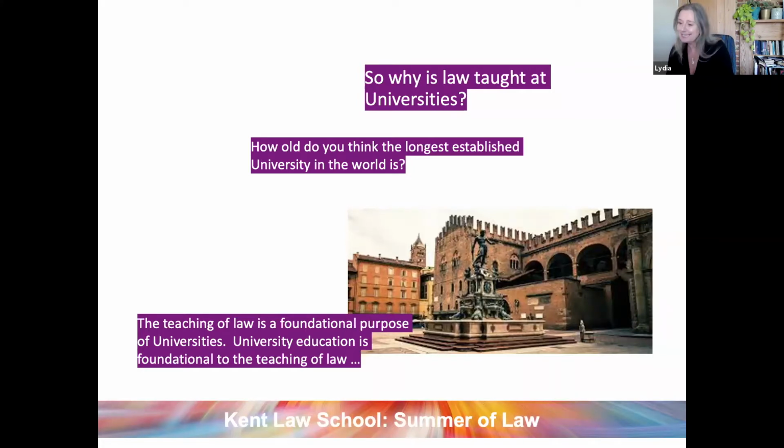The provision of legal education was a foundational purpose of the university at Bologna, and for almost 1,000 years, universities have had at their core a group of people who hold a very special place in society. These people, these citizens, the position of a lawyer or a legal scholar. Now, why is this position so important? Universities educated a class of people who would understand the rules, and they would apply the rules and develop the rules, test the rules, judge behavior, events and transactions according to those rules.